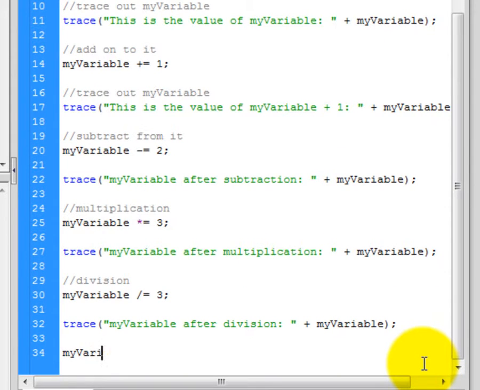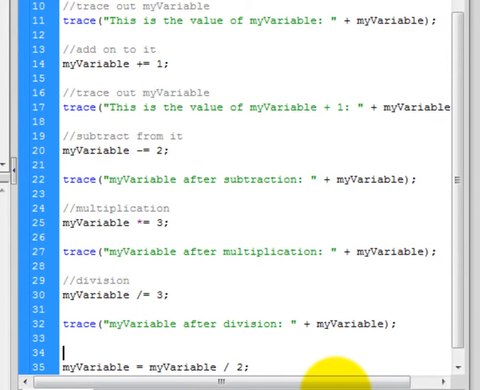I'm going to say my variable, let's see. Let's make this simple. So my variable equals my variable divided by 2. And I'm just going to use this because it might be easier to do this format. You can use either format. When you're writing your code, it's just whatever you prefer. This type of format is usually quicker. So when you get more advanced, that'll make a lot more sense. I'm doing my variable dividing by 2, and make sure you end with a semicolon.